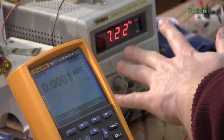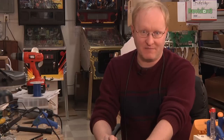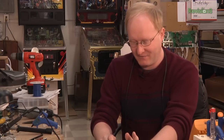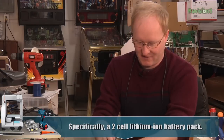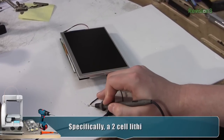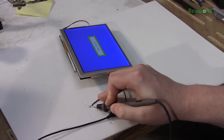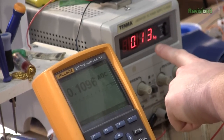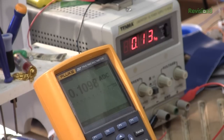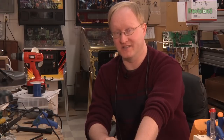I'm using my variable bench supply now and I'm going to see if it runs at 7.2 volts — that's the voltage of a lithium-ion battery. If it can run at that low voltage, that would be great. I think it will, because we looked at the regulators' specs online and it says they can go down to 6 volts, low dropout. It turned on! Lower voltage means higher amps, but I think we're still in the ballpark. If we can say around 800 milliamps total for OUYA and screen combined, we're okay. So we should check the OUYA next and see what it draws.